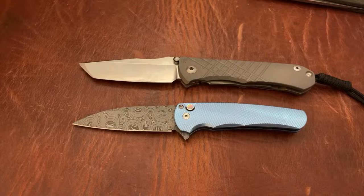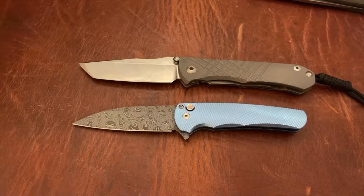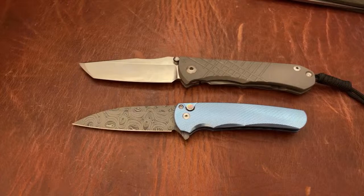Ganzo 753. Carrying a Man Bug. Oof. Ferrum Forge Archbishop and CRKT Pilar. SHOT Show Mini Freak. Oh, you got one of those too? Oh, I have one. I don't even know what number it is.